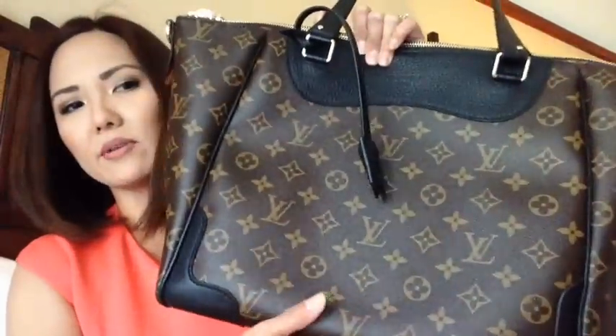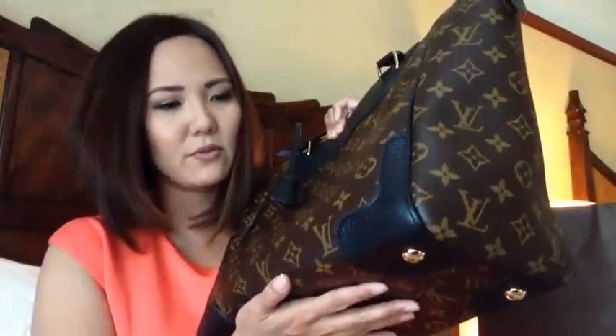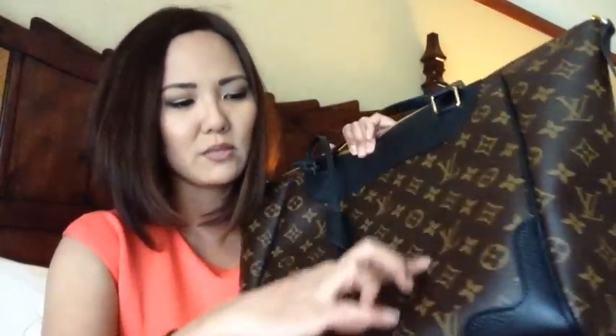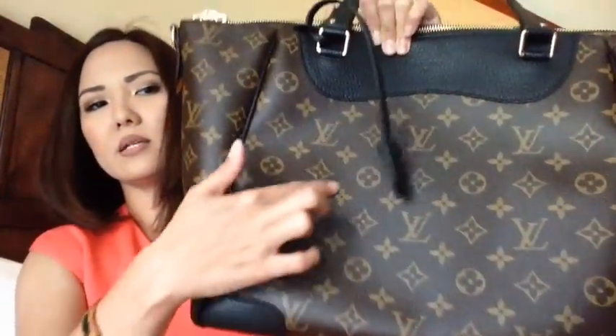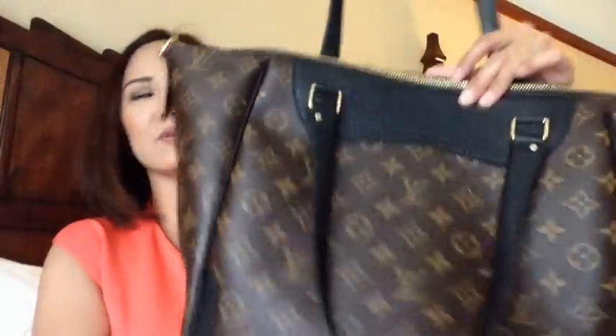For those of you who have this purse, like do you notice — is there something here? I don't know if you've experienced the same issue, but it's almost as if there's like a U-shape stamping here. You can kind of tell a little bit. At first, because I'm not one to return, I was like: do I return it? Do I just suck it up and keep it? I actually decided I am going to exchange it — I haven't done it yet obviously because I still have the purse, but I'm going to exchange it.